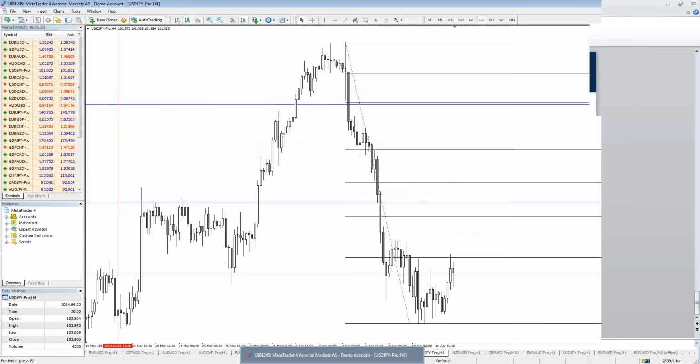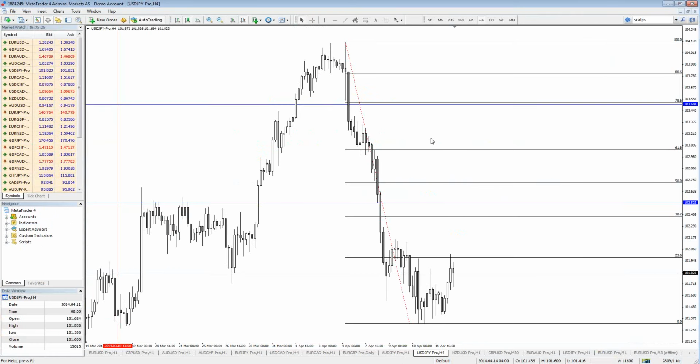It's a bit time consuming. When I present this to you, it looks easy. It is easy for me, it's not that hard, but it's time consuming. I need to see Fibonacci ratios, I need to draw double Fibonacci, I need to see trend lines, I need to see Camarilla, I need to see history of buyers and sellers, and chart patterns, triangles, inverted head and shoulders, different formations which you use for analysis.